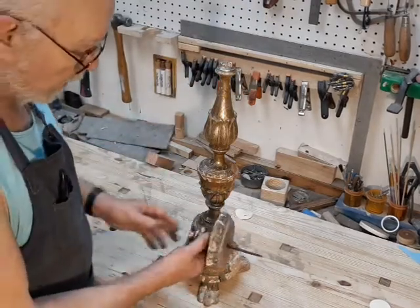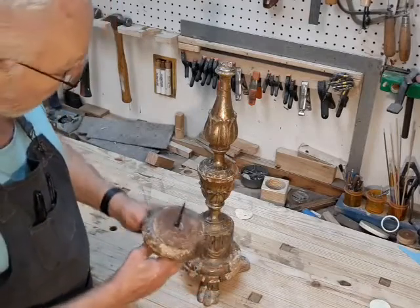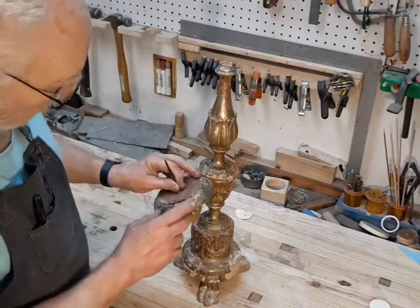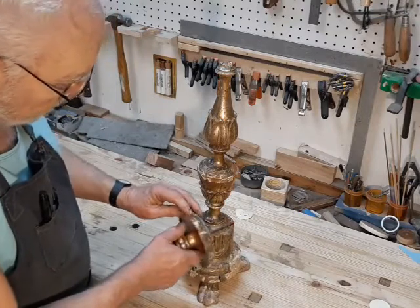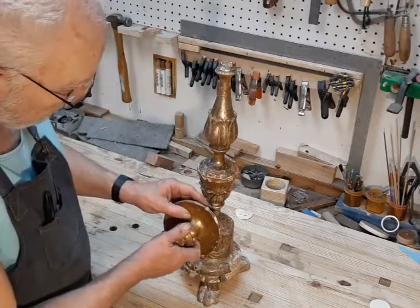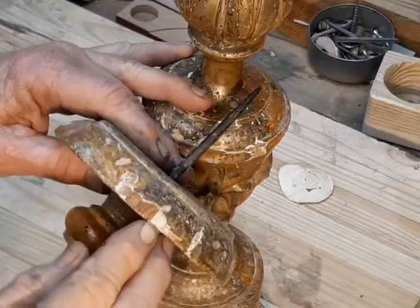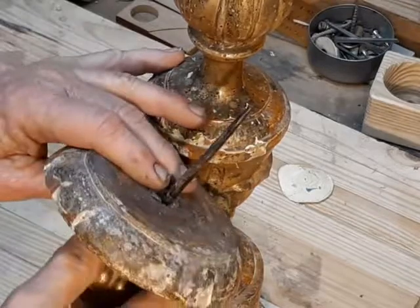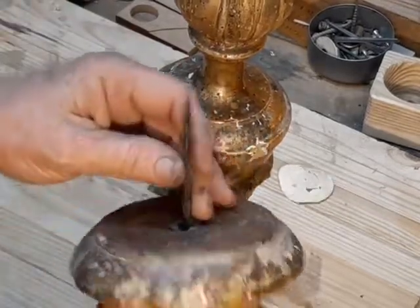The patient on the bench today is a candlestick — obviously for a fairly large candle. It's made of wood. After the wood was turned and carved, it was coated with a coat of plaster, sometimes called gesso. The brown part here is the base wood, the white part is the gesso, and that gives you a nice smooth, easy coat to put the paint on.